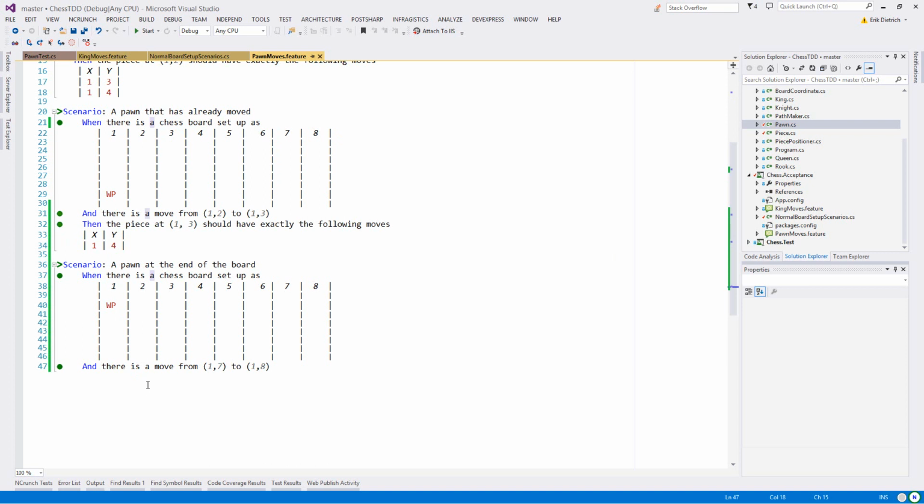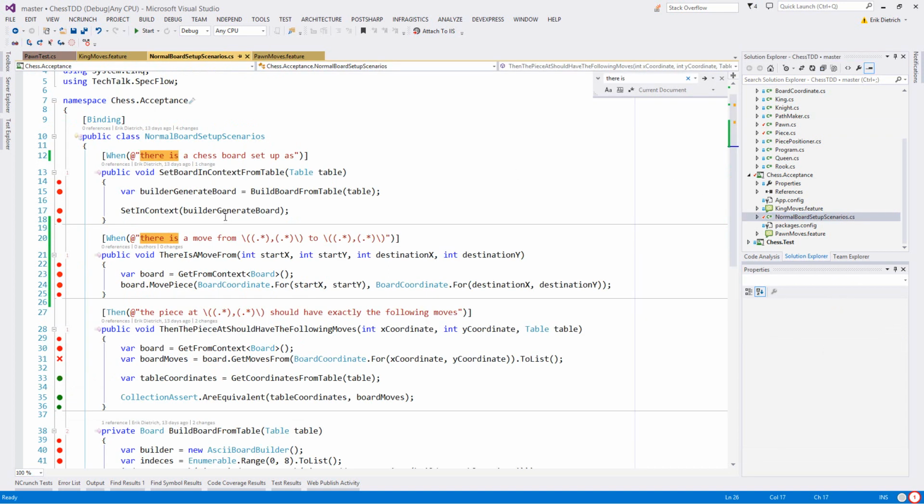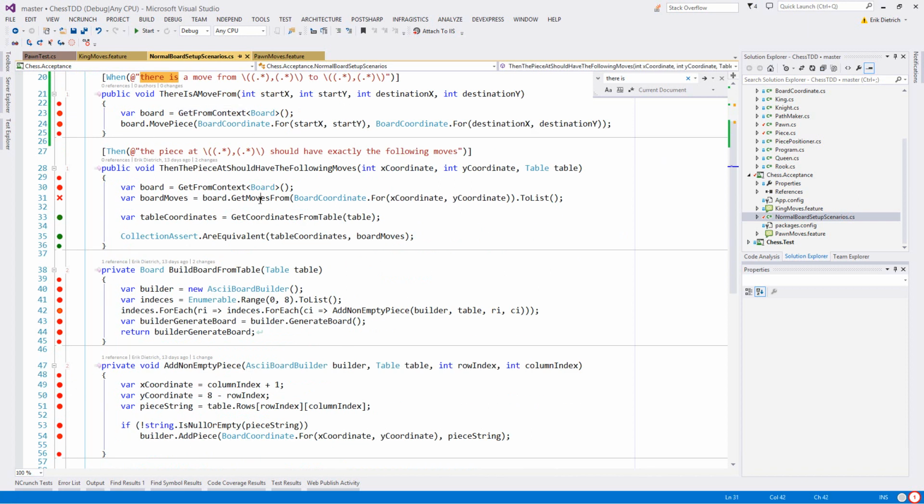And you might think, why not just put the white pawn at the end of the board? I want to be as true to reality as possible, because has moved is going to need to get set on the pawn. You won't have a white pawn at that position in a real game without it having moved. I guess I could do some stuff behind the scenes in this class to, in the scenario, allow a flag to be set to say that the pieces have moved or something.